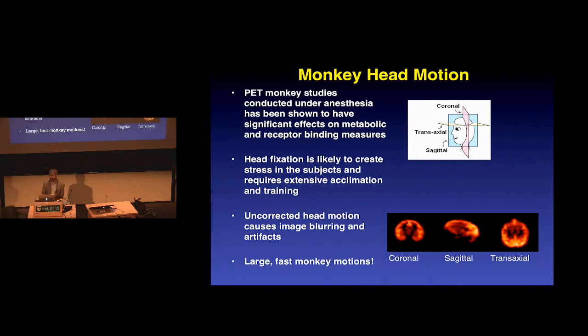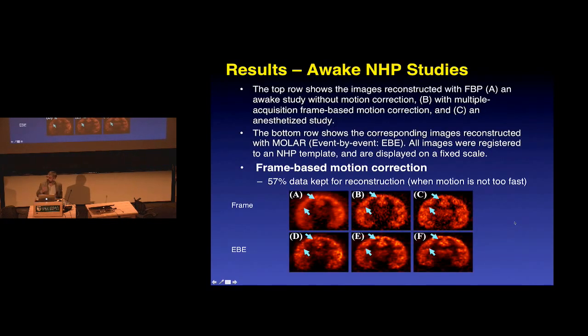So this is great. I mean, again, great if you've got grad students to dedicate to this stuff. So we can look at it, and we've done this a couple different ways, and I don't think I need to belabor it. We did something where we first did a method looking just at stopping when they moved a lot, or looking at the event by event. And when you look at some of the structures here in the various different ways, we can claim that when we do the event by event, we're doing pretty well.